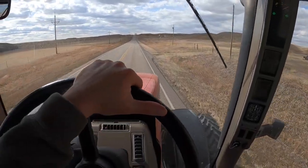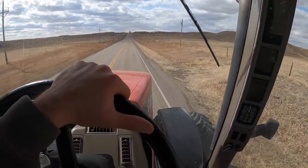I have some disking to do on a field that we're putting beets on, and I thought that would be a good test for this tractor, see how it's doing. So far it rides real nice, nice and smooth.